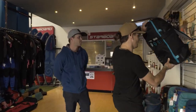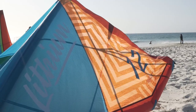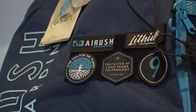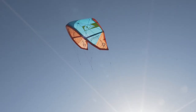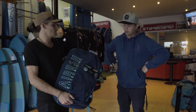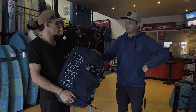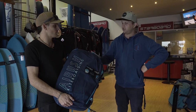Not to forget the Lithium as well, for guys that are just getting started and wanting to progress. This is our number one selling kite, the Lithium — just a really easy kite to use, really predictable. The power and the pull of it is really smooth. It's not a kite that you have to actively fly to get the most out of it. So if you don't have the flying skills, you can put it in a spot, pull the bar in and it'll give you the power and get you going. It's also got a huge amount of depower and really pivotal turning. For getting into the waves, this is actually a really good kite to progress into waves because of the way it turns. And for jumps, it's got awesome float and really predictable handling characteristics through the sky, so you're not really going to get spanked too hard with this one.